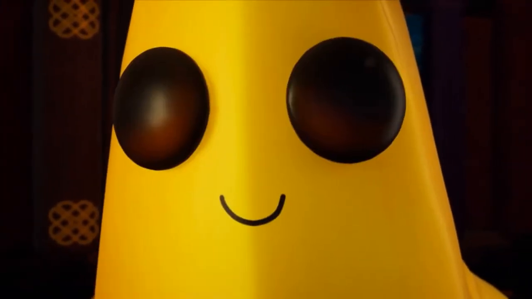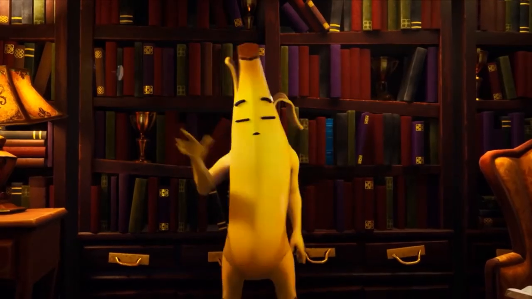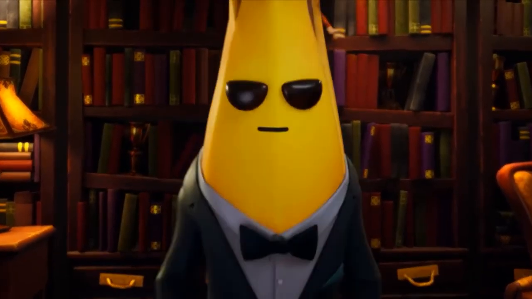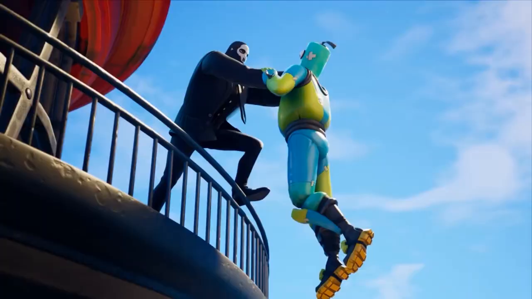Each and every character at the agency had their own unique personality, and the game also offered you choices between various styles of each agent. Today, we'll be taking you through Meowscles, one of the best and most loved characters of Season 2.